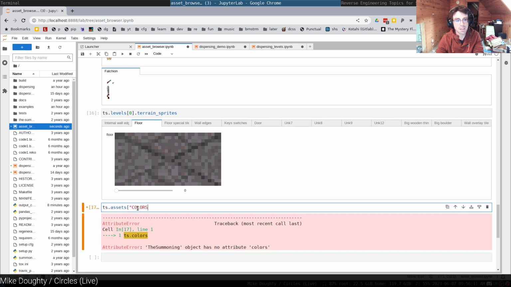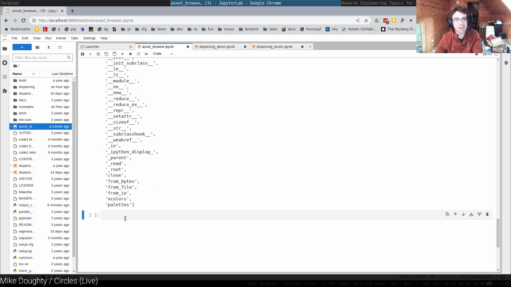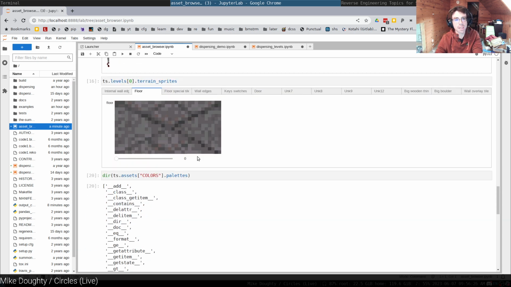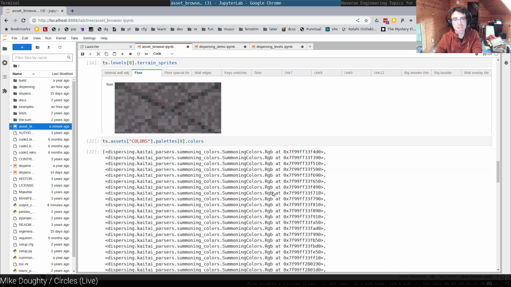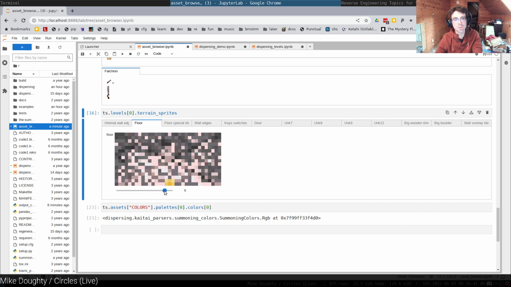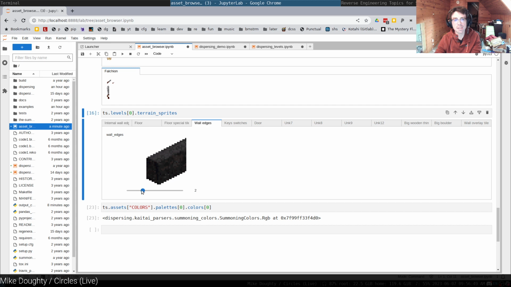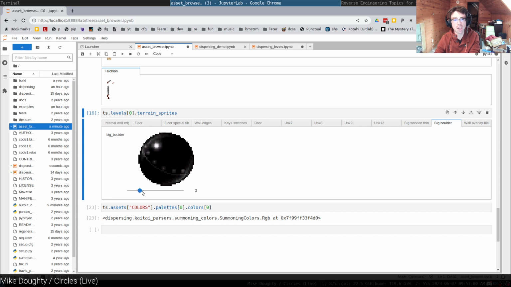Let's see, assets, colors. They store palettes. So you've got palettes here. And each one of these is, oh, I guess this is a list. You see each one is an RGB color. And I haven't quite gotten the palettes right for some of the active things. They often do multiple palettes for these so that you can do animations. And these are the special tiles, and each one of these is tied to a particular item inside the level values themselves. And you can get big wooden things that follow you, boulders that roll along and damage the character and so on. And you can also get little decorations on the walls.